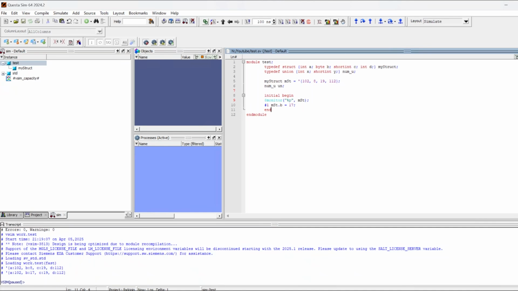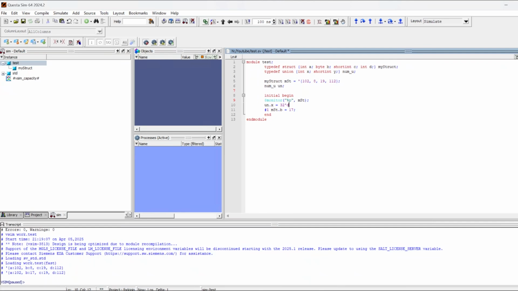So right here in the initial block, I will assign a 32-bit value to the member x, and it is very similar to struct. You just have to write the name of that union dot the name of that member, and then I will assign some random 32-bit value.